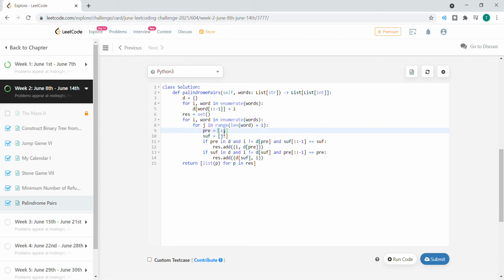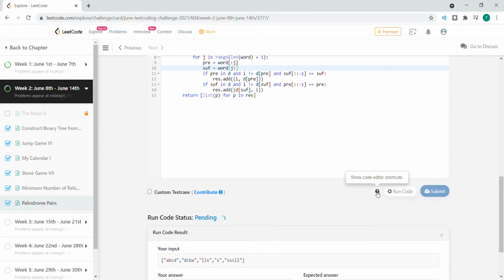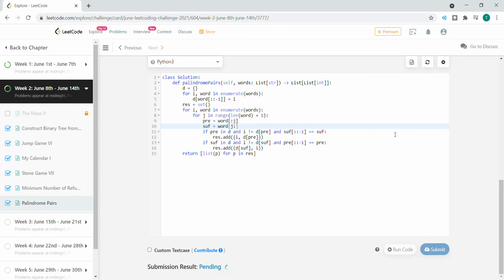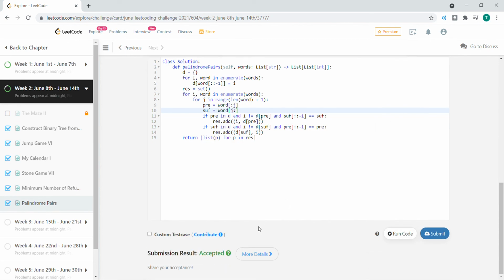Oh, I want it at the word location. My bad. Okay, finished, and it looks the same, just the pairings are not in the same order. So let's submit to see if it works. Cross my fingers. Okay, accepted.